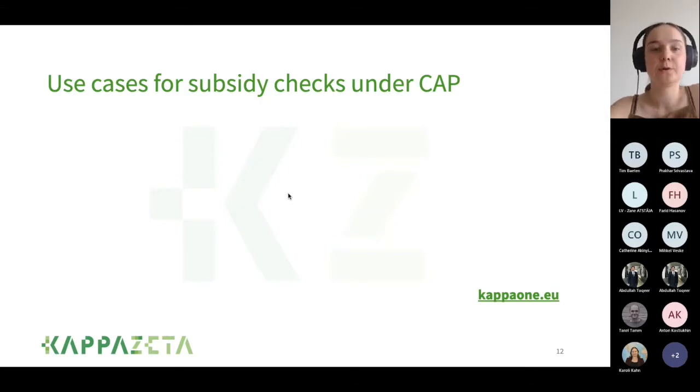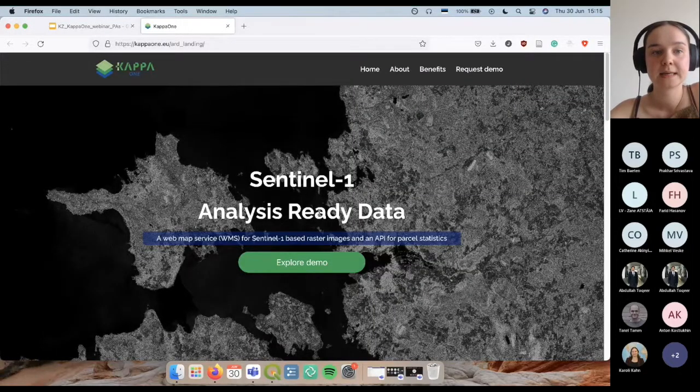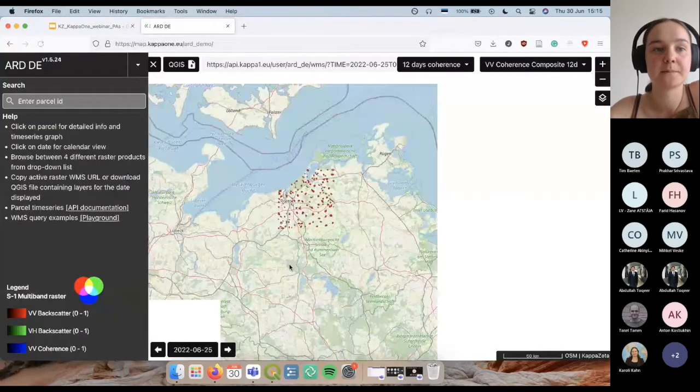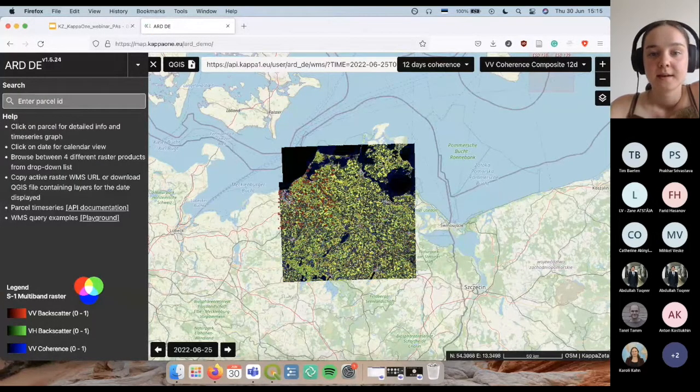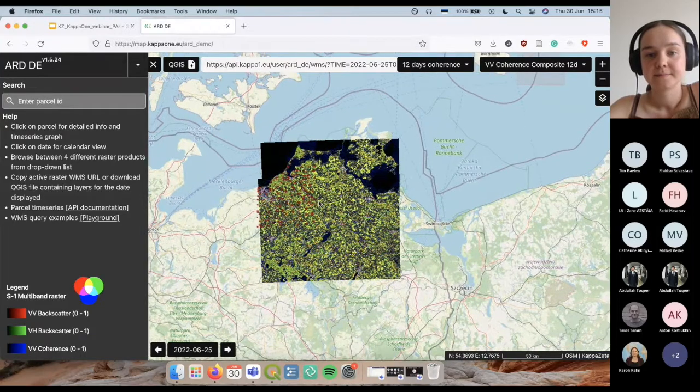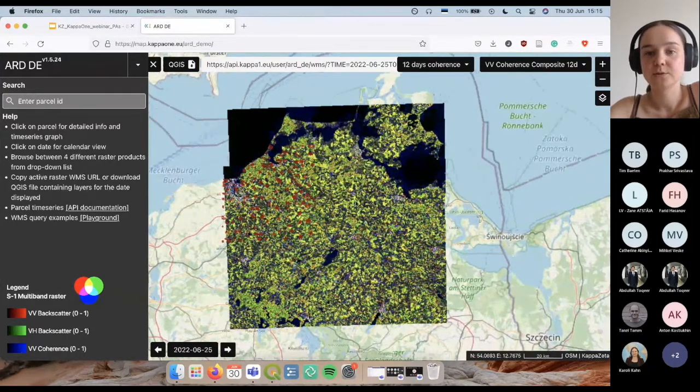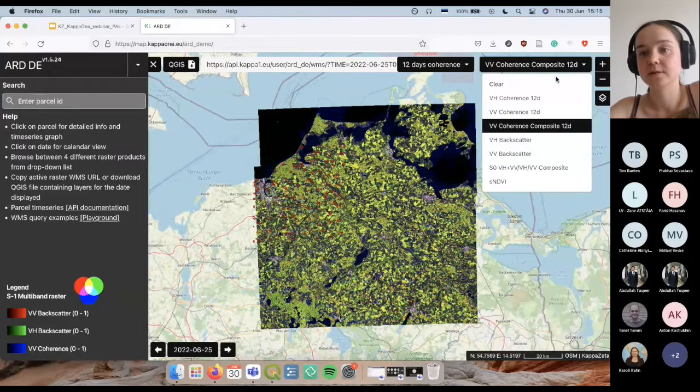And now, before we go to some specific examples, I wanted to show you around in the web map. Here's the landing page for KappaOne, and we will click on Explore Demo. As I showed you before, here you can choose one of the layers to be visible.